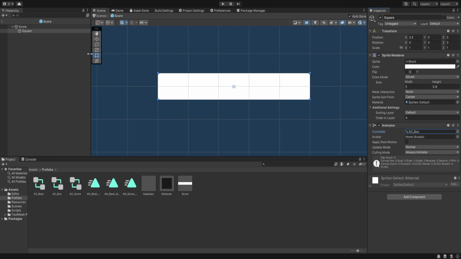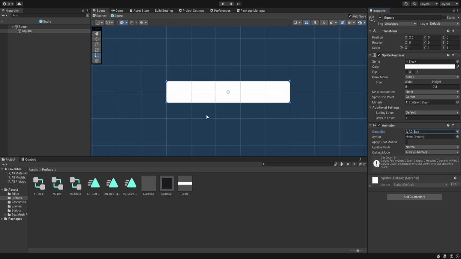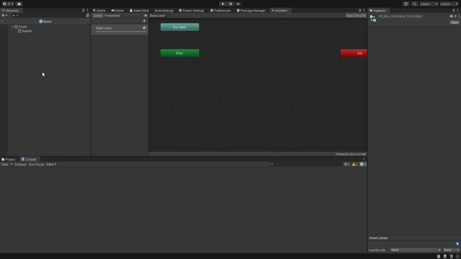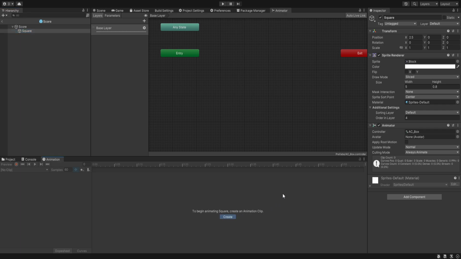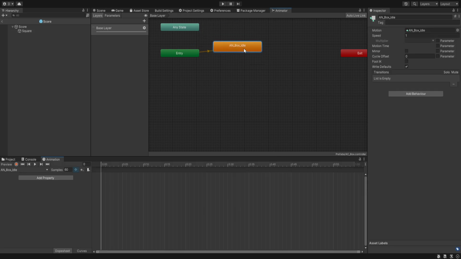And we'll need to create its animations, so we'll record and then create. Let's open our animator, and we'll need to create the animation, so we'll also need our animation window, and we'll pan it down below. And let's first create our animation, so box and idle, and there is no active and active, so we'll just rename it to idle. It's always going to play this animation.